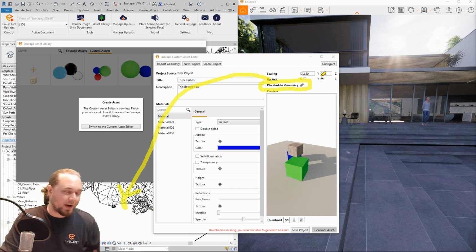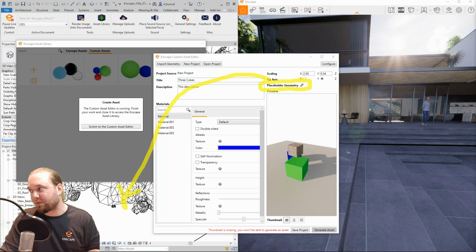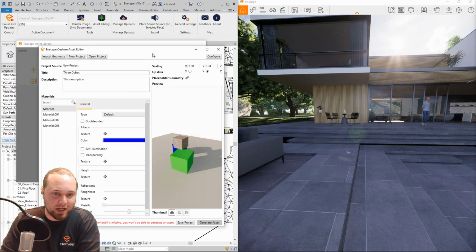So very comparable to what we've tackled earlier, where you could connect your Enscape asset to any family of your choice. This way you can choose any model of your choice to represent your custom asset as a family in Revit. So that's also really, really useful. You can decide for yourself what it's supposed to look like.